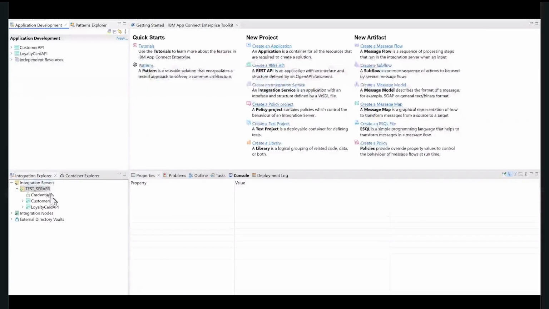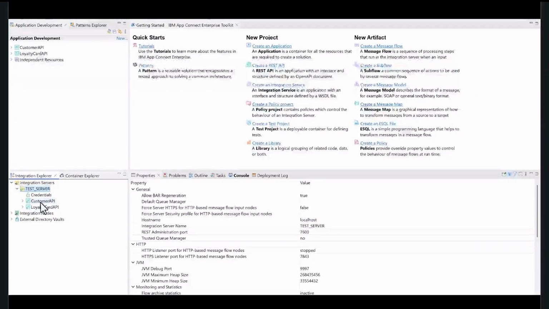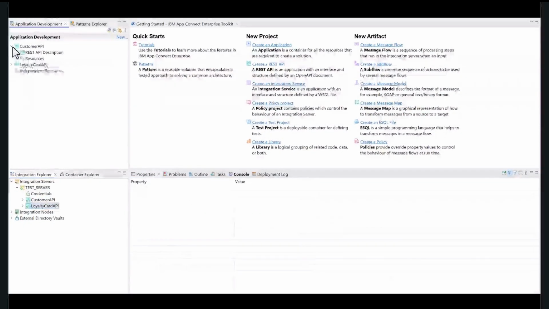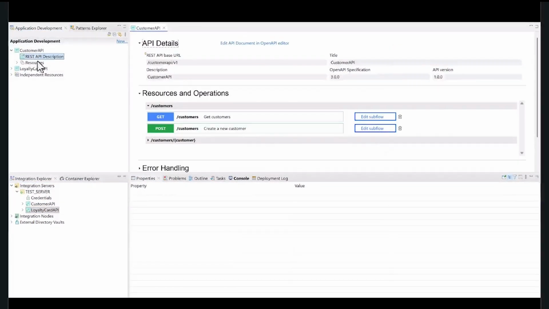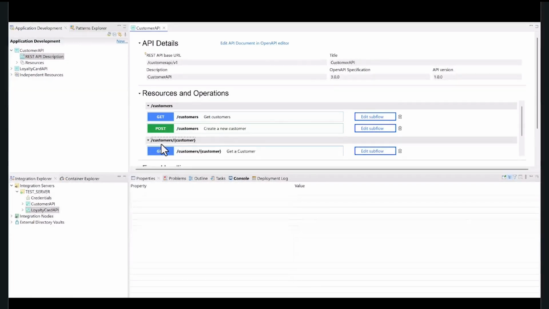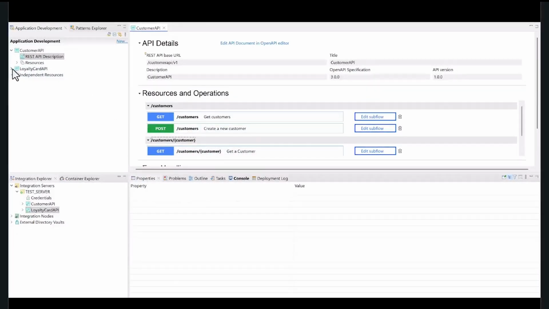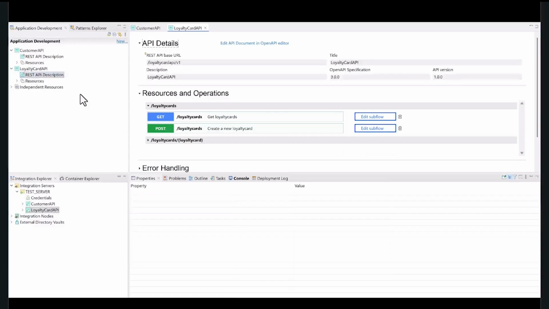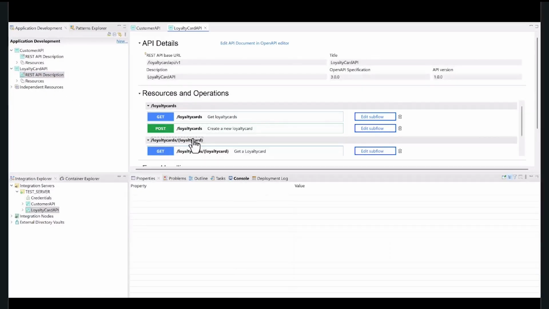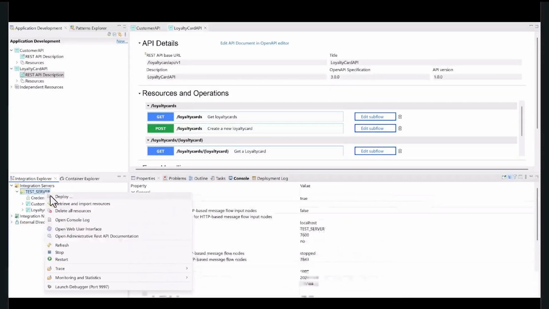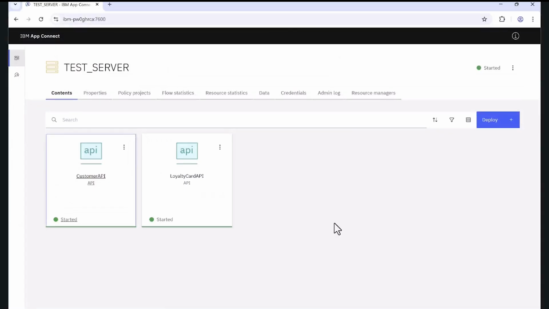The local ACE integration server shown has two REST APIs secured by HTTPS. The Customer API and Loyalty Card API can be used to discover information about a fictional supermarket and its customers. Customer API offers 5 methods, but we're particularly interested in the GET operations to retrieve all customers or a specific customer using a customer ID. Not all customers are members of this store's loyalty program, so the Loyalty Card API provides function to query which customers are registered.